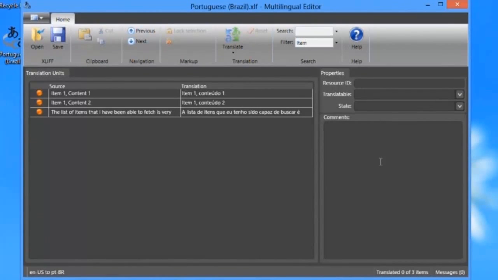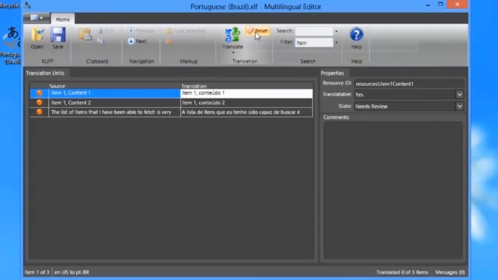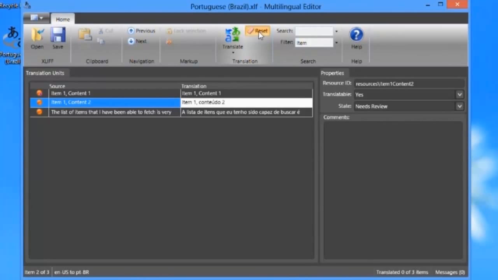Microsoft Translation does an excellent job of translating this string, but I know it's used internally by my application and should not be translated. I will go ahead and revert this translation back to its original value and state by hitting the Reset button. Okay, the translation now matches the source string, the state changes back to new, and the translation state signal is back at red. Everything is in its right place.